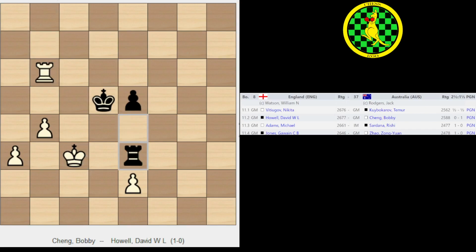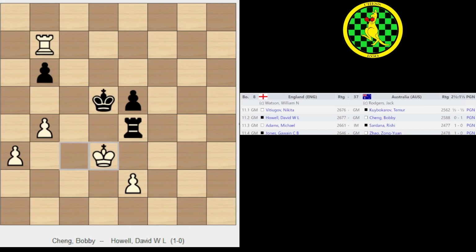After some movement here, black takes the a pawn. It's a very similar position. Black has an advanced king and a well-positioned rook, and white's king is very badly positioned, and this heads off to a draw. At this position, white could move back towards the a pawn to protect that. Let's say king d3, but that's just going to be a repetition that way.